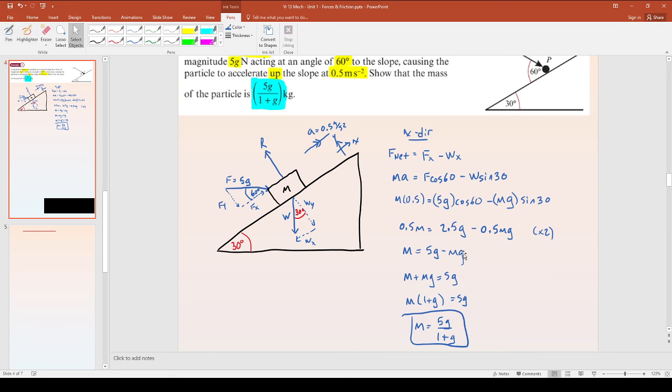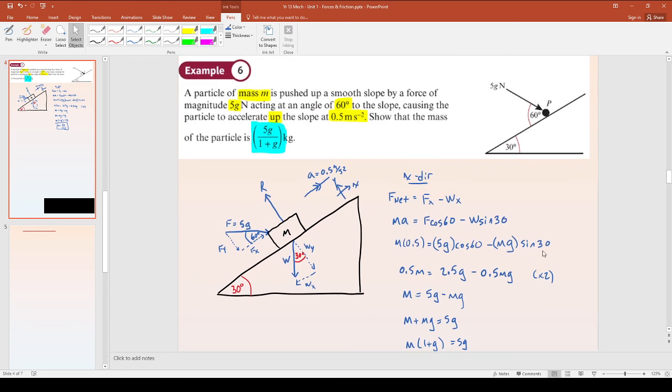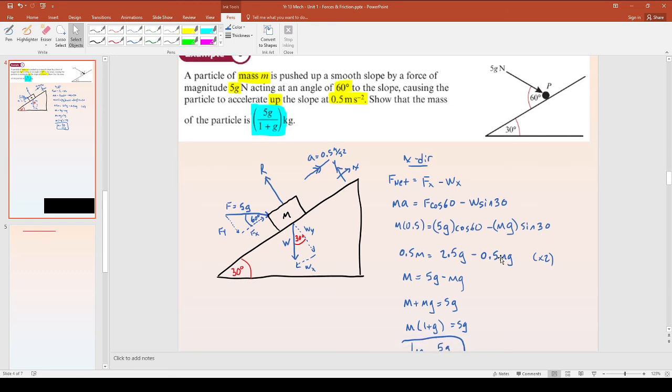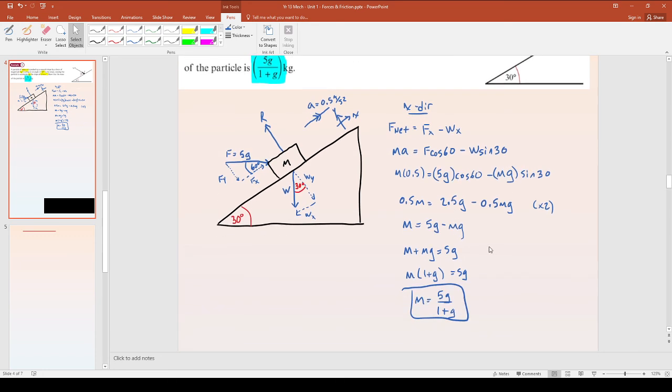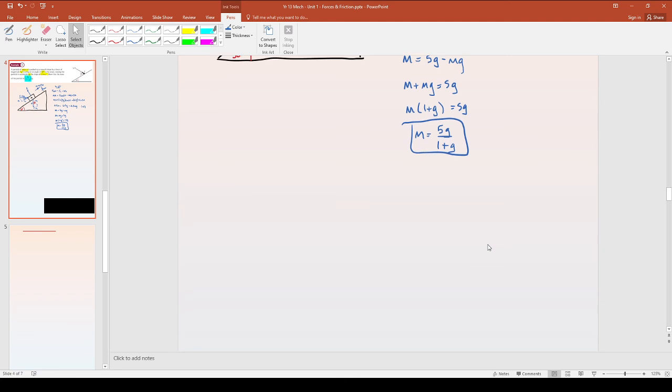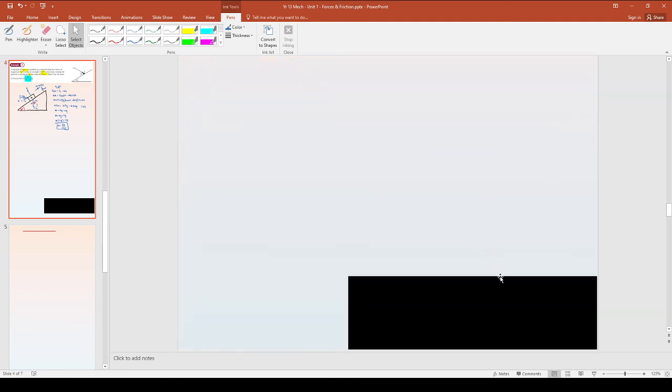Now I know that g is 9.8, but again, in this question it had a g in the answer, so we didn't have to swap it out. I hope that's okay. That's an example of a hard one. So if you had your head around it, then that's really good. And it's also really good because that's why my method is so good. So follow my method, my lovelies. No matter how you learned it last year, follow this method. It makes them all easy. And that's it. Not terribly short video actually, but shorter.